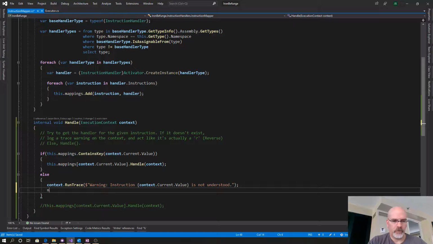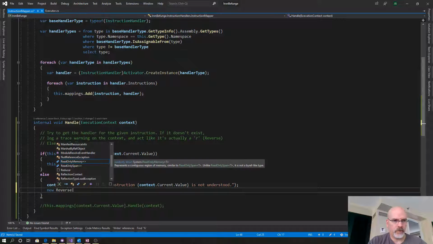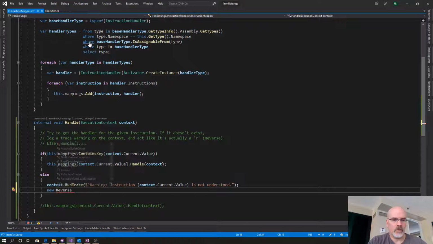And then what we want to do is a new reverse instruction, or reverse turn instruction handler. See, we have... Yeesh. I have to think about this for a second.